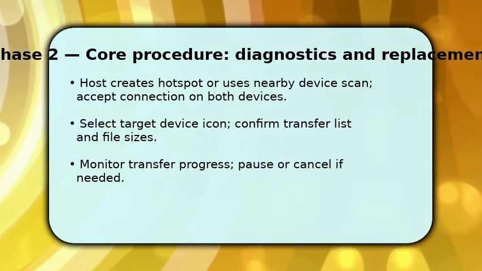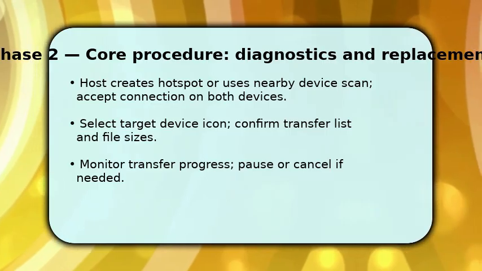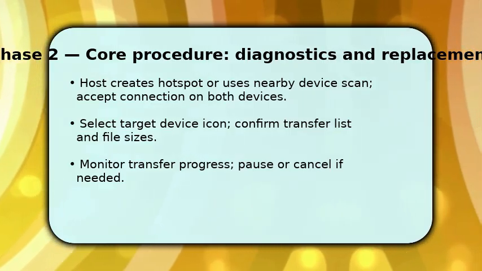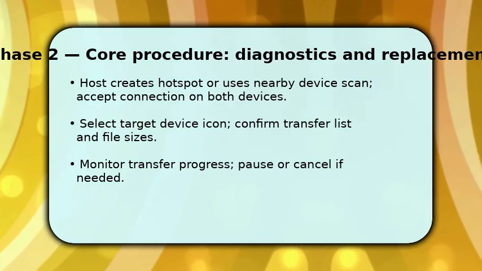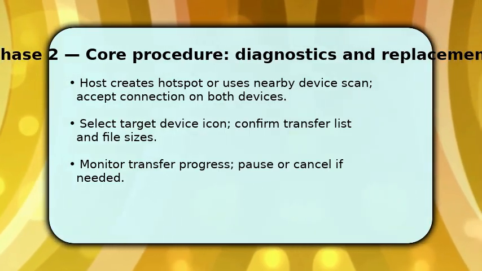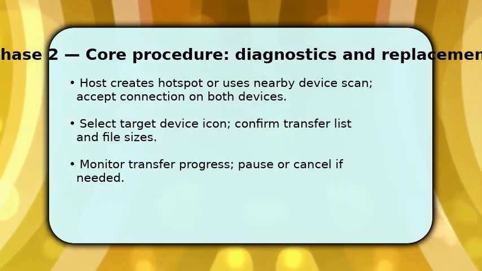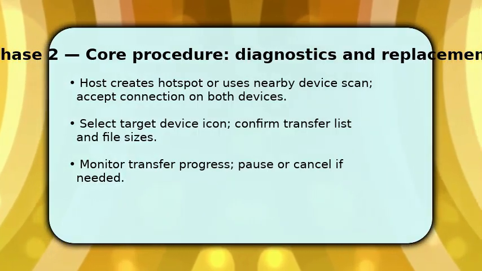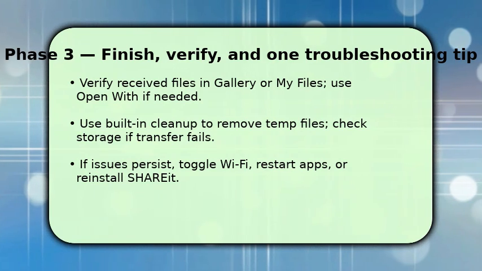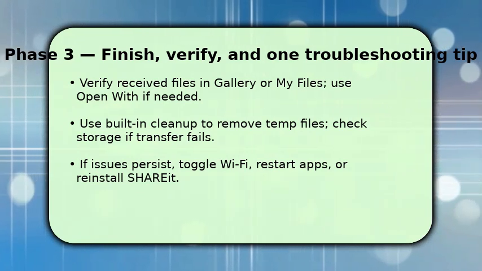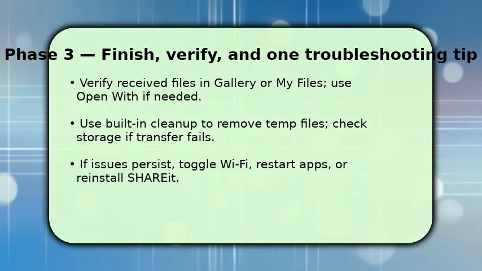what to expect. Monitor the progress bar and transfer rate. If you pause, resume works reliably. If a large file stalls, retry that specific item rather than restarting the whole batch, because partial transfers can be resumed. To finish, verify received files in Gallery or My Files so you confirm integrity and location.